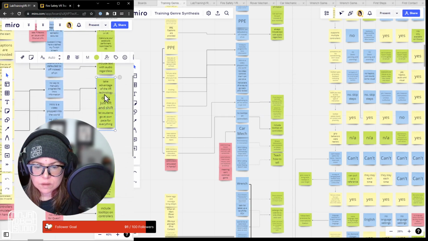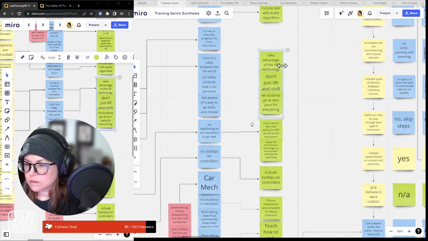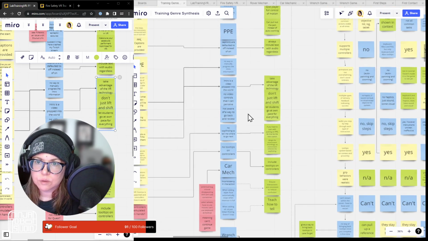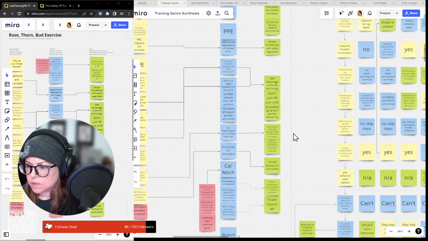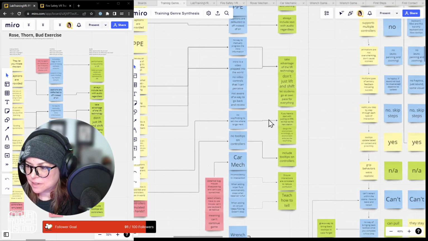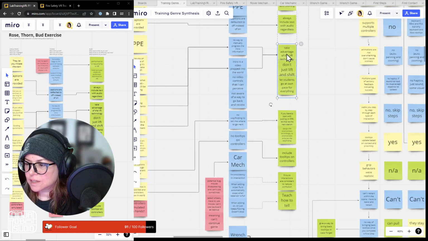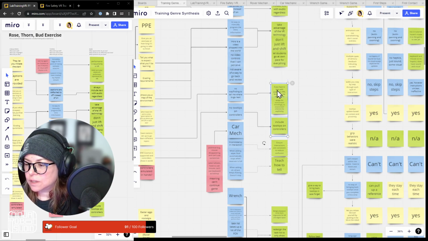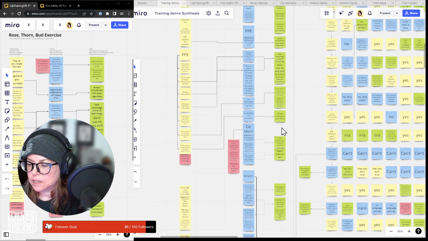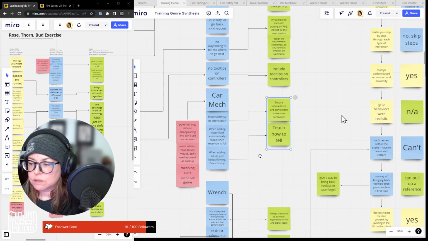Okay, and they just lifted and shifted a video from, I'm guessing, their existing training, and they just plopped it into the VR training at the beginning. And that doesn't take advantage of the technology. Because there were a lot of videos in there. My guess is because they have to have been teaching this for ages, they probably just lifted and shifted their existing video training into the VR experience. And then at that point, you have to ask yourself, what's the point?